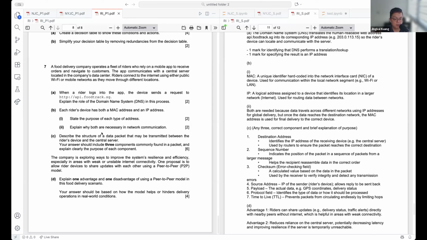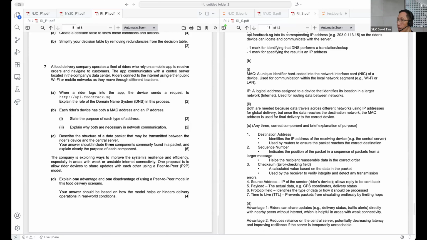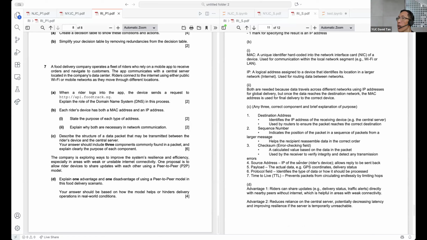Okay, part C. I think for IP address, I brought it to mind the other time we discussed this. Now, IP address is necessary, but IP address also has two types. One is the public IP address, which is used for the internet, so that you can connect to all the different servers and other hosts somewhere on the internet. And then there's also the local private IP address, that is assigned by the router for a local area network. Also just bear in mind, your 192s usually.